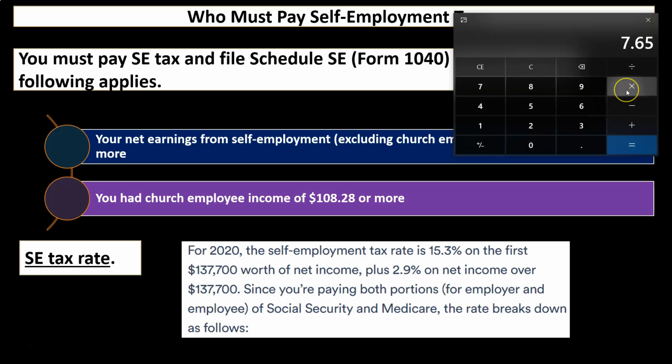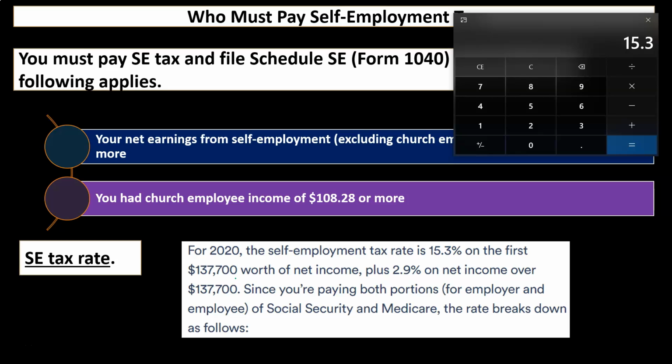Now, if I take that and say this is Social Security and Medicare on the employee side of things, now I'm going to take that and multiply times 2 to double it to get to the employer side of things. That's where they're getting the 15.3. So again, the IRS sees you as both the employee and employer, therefore you're paying 15.3, which is substantially higher, twice as much as what would be pulled out of the W-2 wages, given the fact that you're employee and employer. Now, note that the Social Security is going to be capped at $137,700.